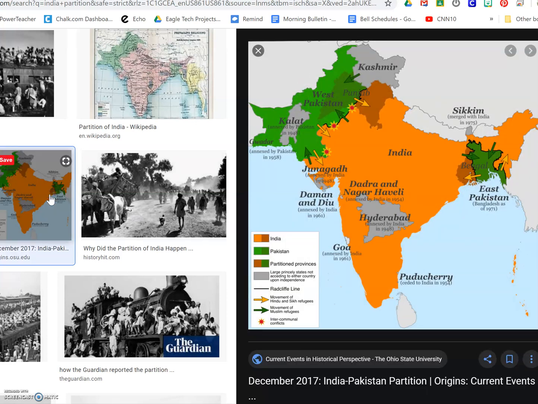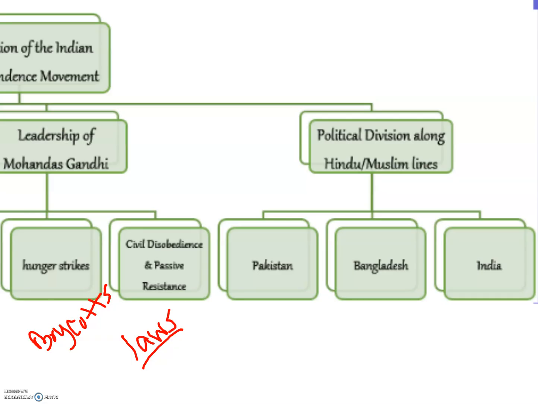But back to this map, this gray part up here, Kashmir, was very disputed. Still is. There's sections of that region that are still disputed because they're not divided very well. There are Pakistani Muslims that are living there, but part of it is still controlled by India, which is Hindu. So there is a little bit of violence and tension, but predominantly this is a Muslim country, this is a Muslim country, and this is a Hindu country, right?